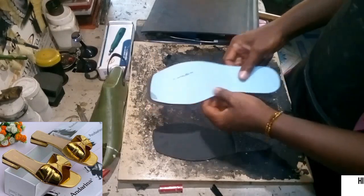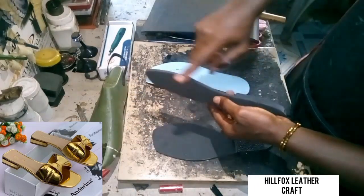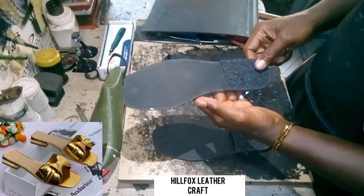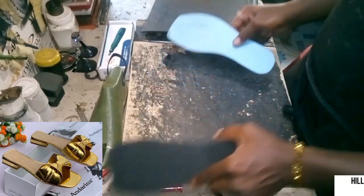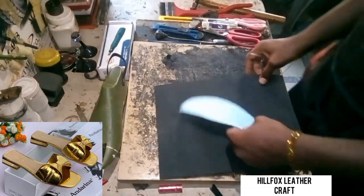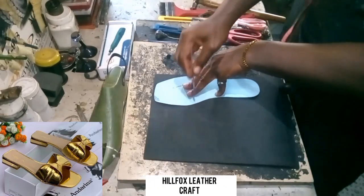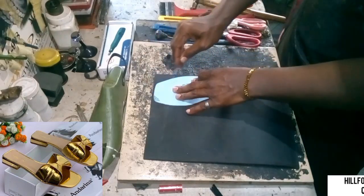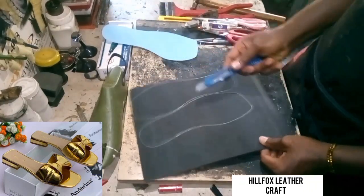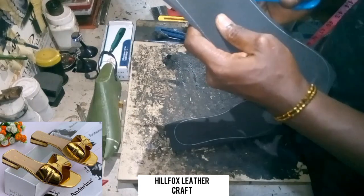So this is our raw file for our soles. So use it to cut out your sole from Nora 4mm, attach your heel, file the edges, and then your soles are ready. So let's use the same raw file to mark out our insoles from Mako 4mm. So you mark your insoles. After marking this way, you turn it the other way to mark for the other side. Then after marking them out, you cut them into shape.